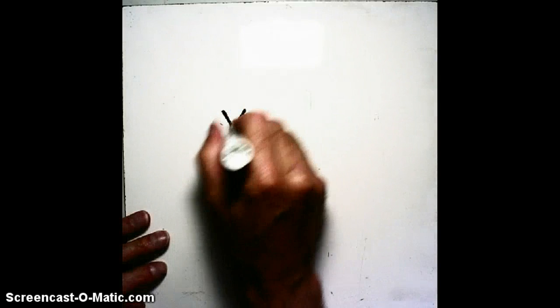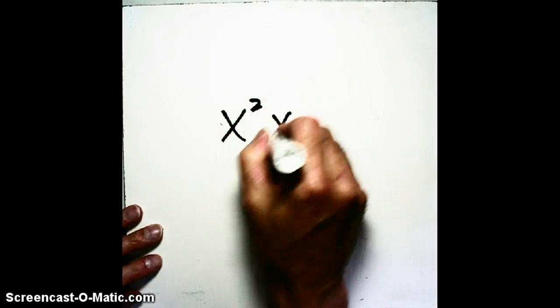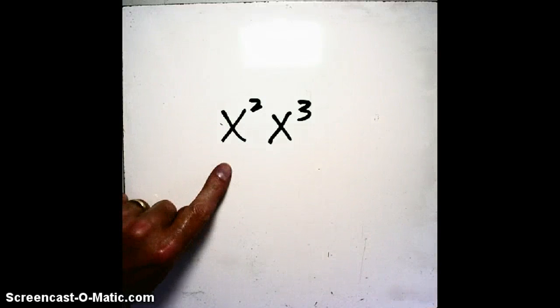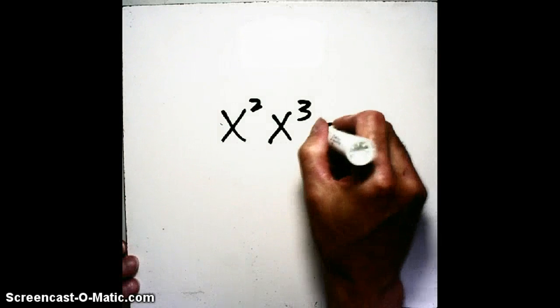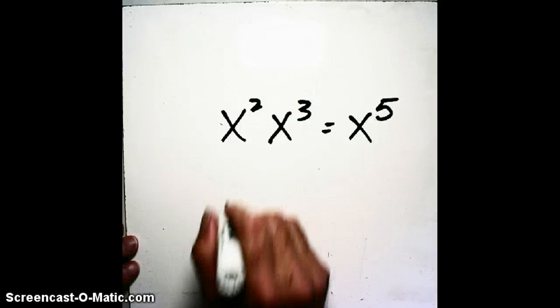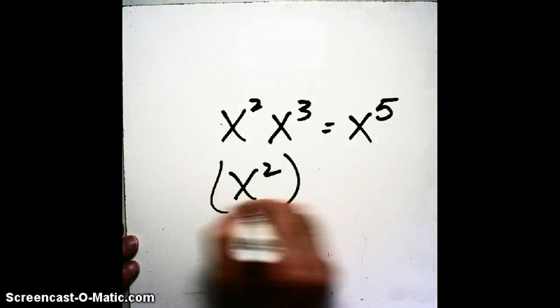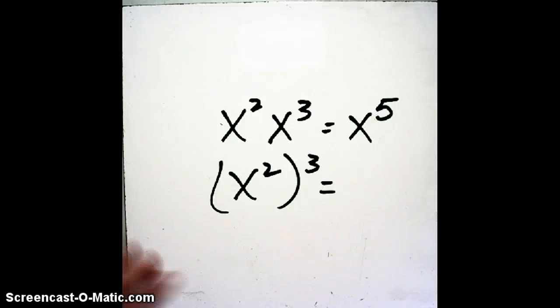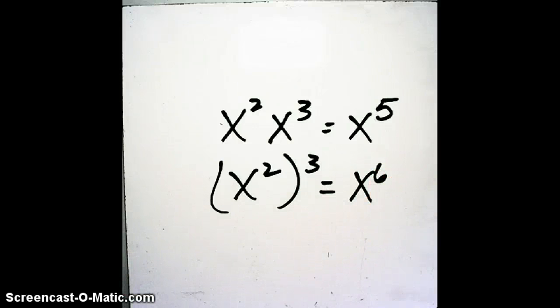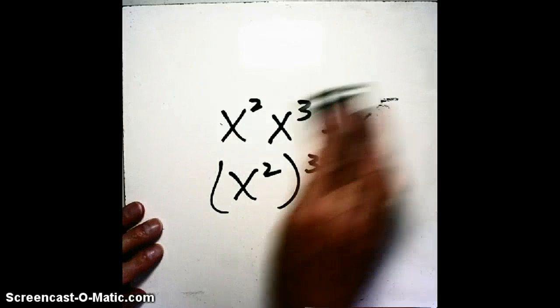Now the other part was rational exponents or exponents. So let me just take 1 second and do my official college algebra introduction. What is x squared times x cubed? Well, there's 2 x factors here and there's 3 x factors here, so that would be x to the 5th. Again, the shortcut is you're adding the 2 exponents. All right, so how about x squared cubed? Okay. Well, it's x squared times itself 3 times, so that's x to the 6th. That distinction must be as clear as the day is light. Okay, so keep that in mind.